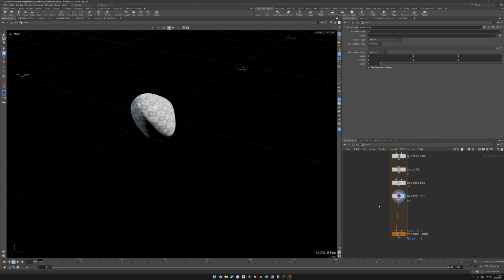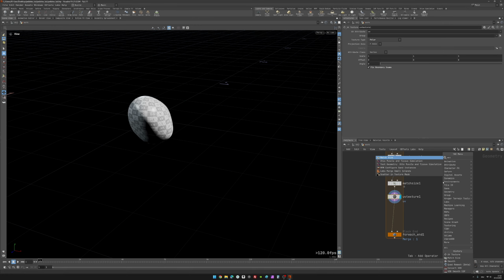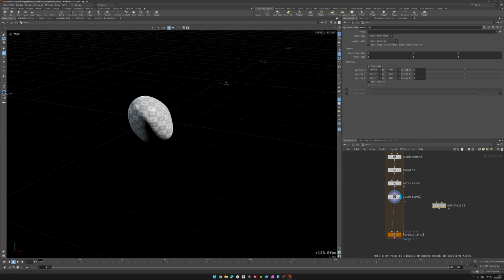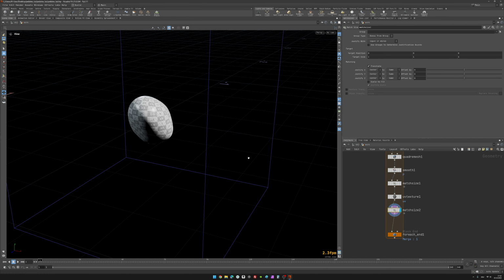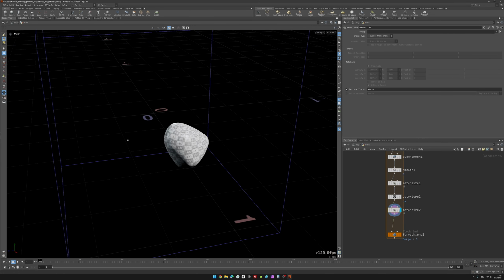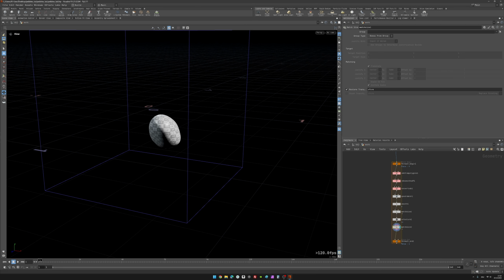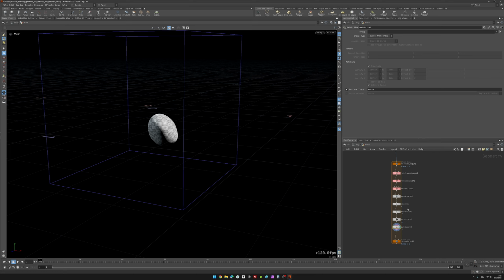This is done. And now we want to bring it back to where we got this nice little pebble from. So we are going to drop down a second match size, tab, MSI, enter twice, and there we have a second match size, which does nothing because it is already at world center. But behold, if we click this restore transform checkbox over here, it's right where we stole it from. Nice. So you have to imagine we are doing this for one of those small little pieces, but in the end this for loop will do it for all 100 of those pieces.